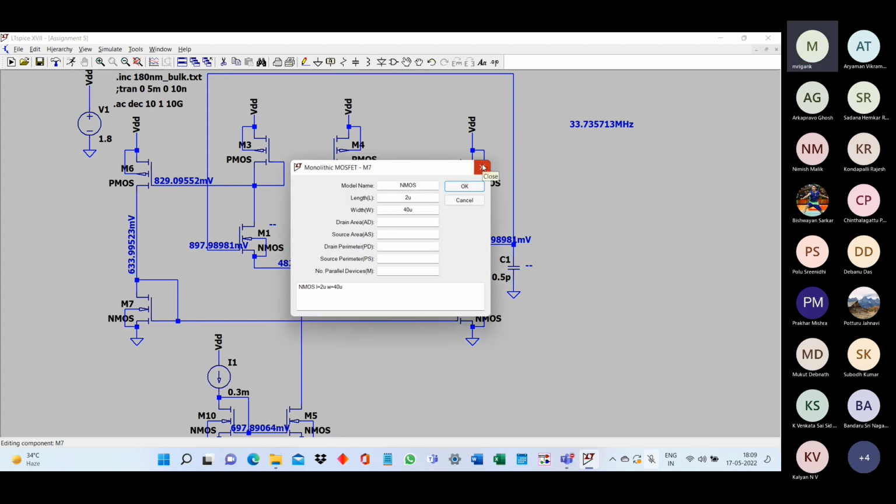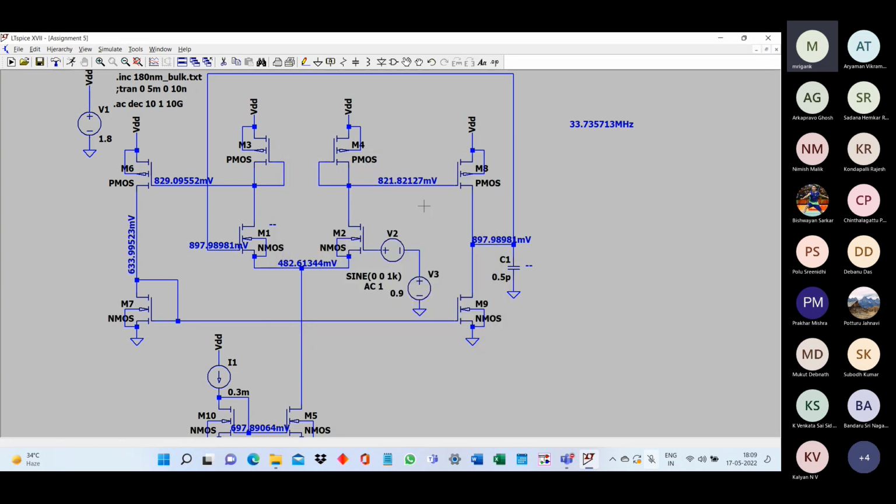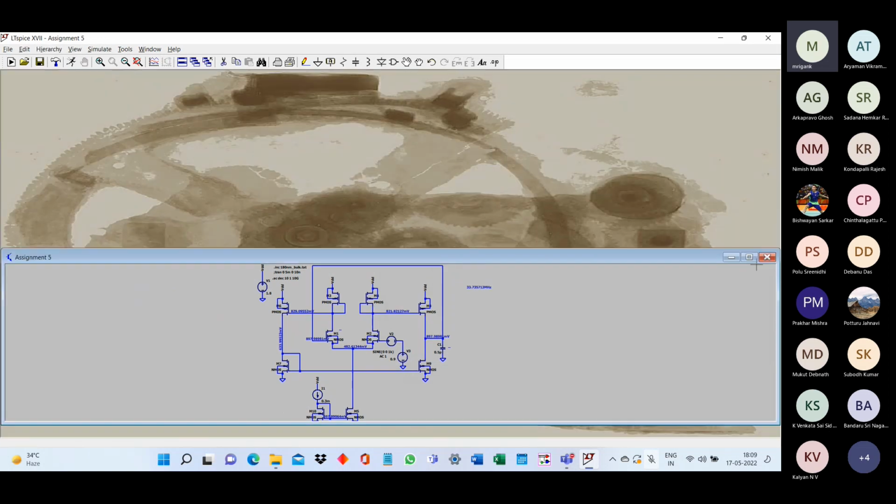Otherwise, there is no advantage of having a large device at the input, because that is providing you good GM, and then GM times VGS is the small signal current. And then if you are not sizing the next stage properly, you are losing some of that current. So the advantage of having good GM at the input will be lost.